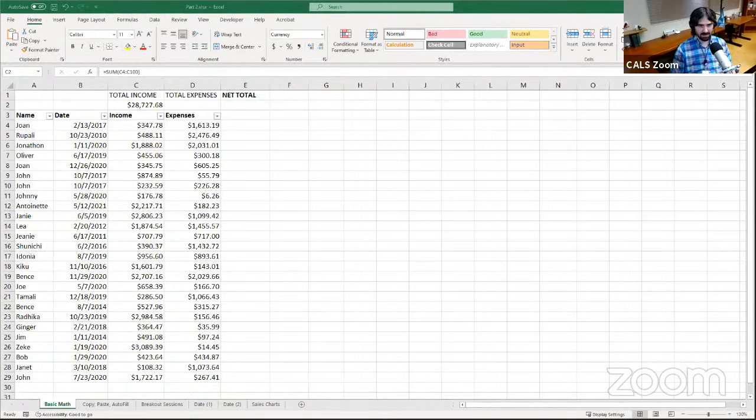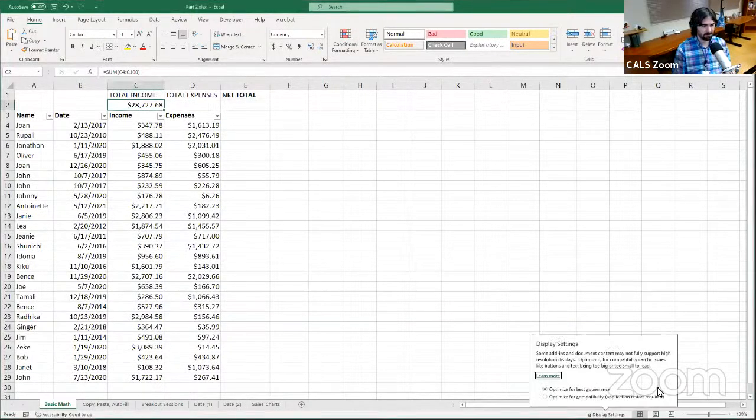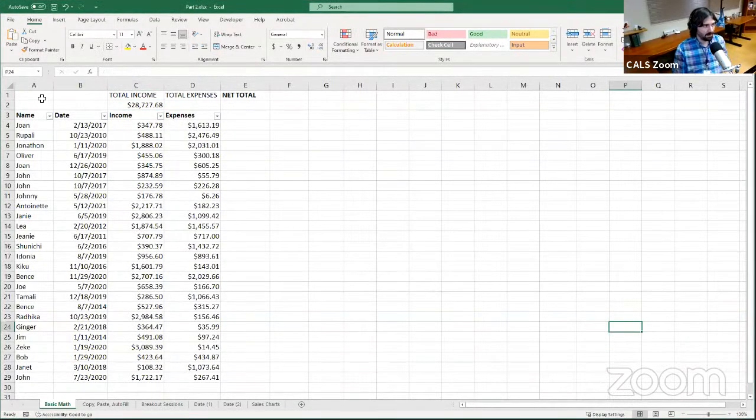So hopefully that'll work a little bit better. So yeah, it's the word sum, S-U-M, and then a left parenthesis, so shift 9. And then over here, it's a right parenthesis after the 100. Let me know if that works.